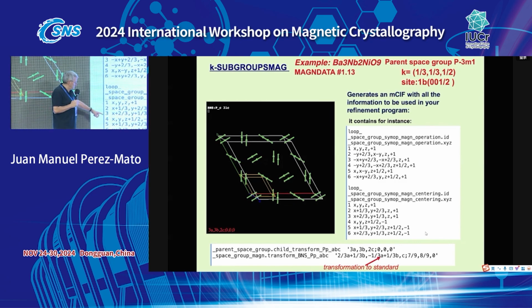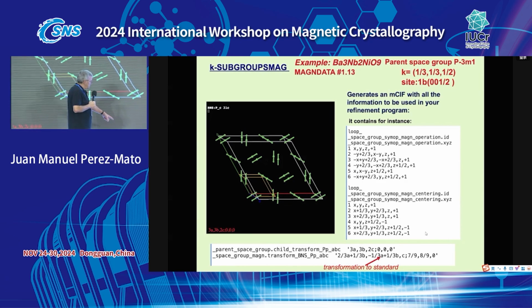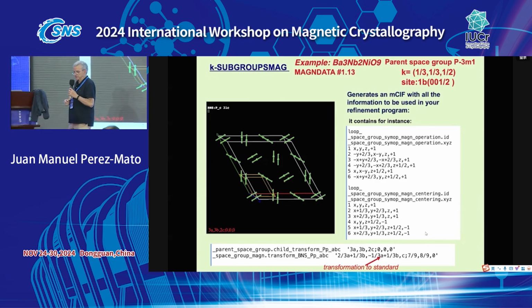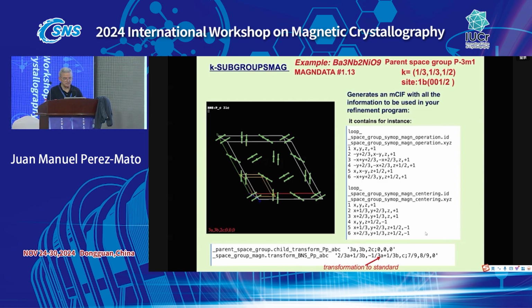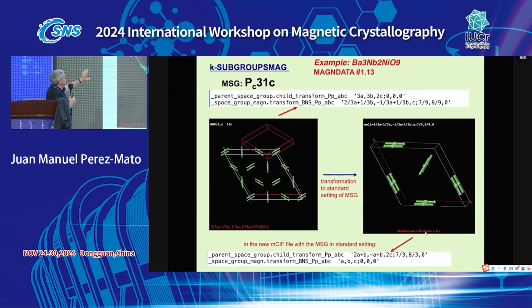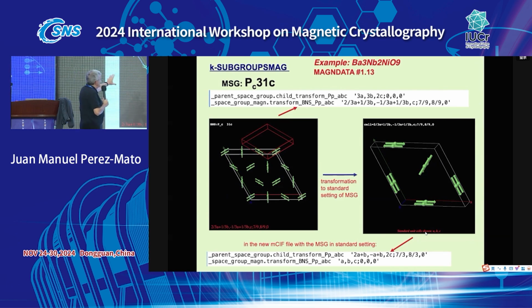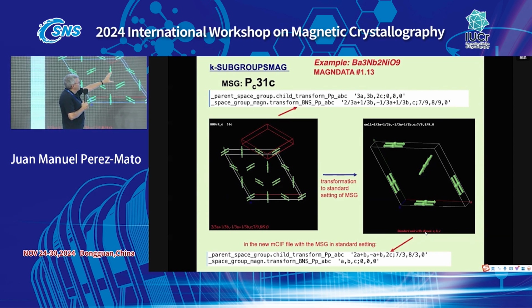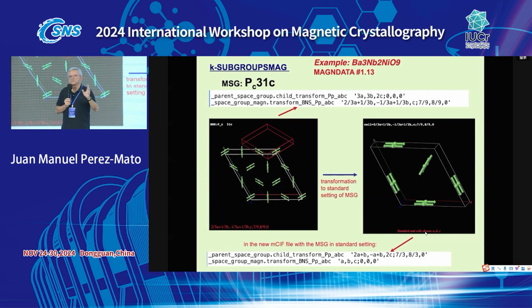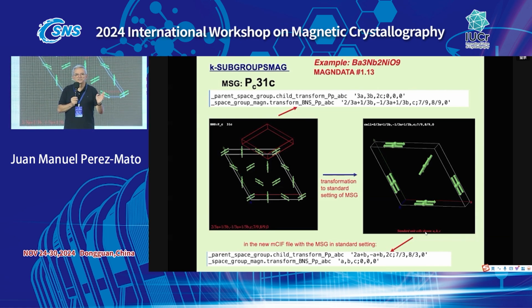of your spins, and this is 3, 3, 2, and then the transformation to standard is also indicated by the file in this way here. If you have done it, you have it there, you can see it contains this. With this visualization, you can just change from the description in this 3 by 3 by 2 cell to the standard cell, and you will see it like this. The advantage of seeing the structure in the standard cell is that you get rid of these problems of distinguishing and confusing arrangements which are equivalent, because they all go to the standard, and the standard is the same for all, okay?